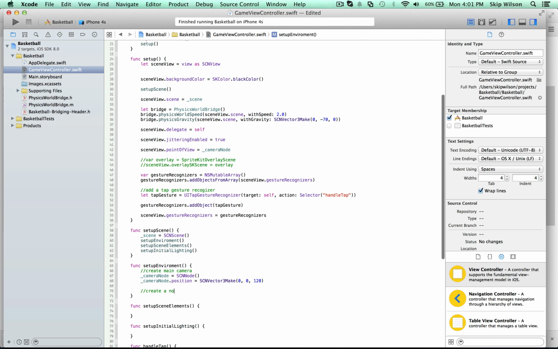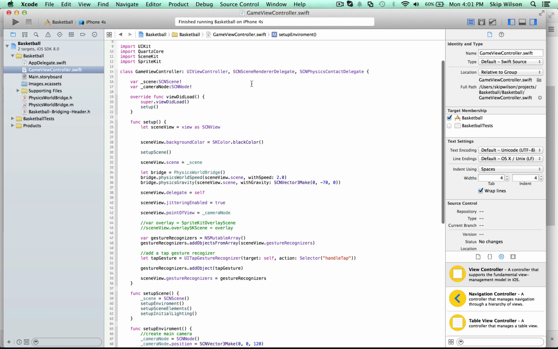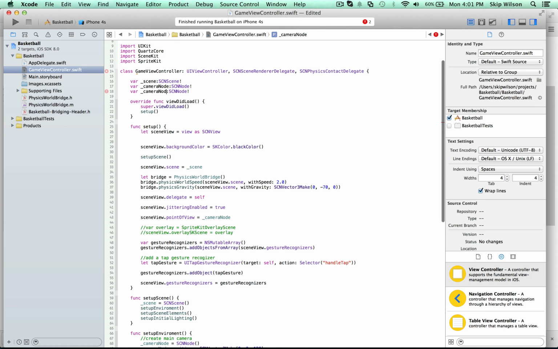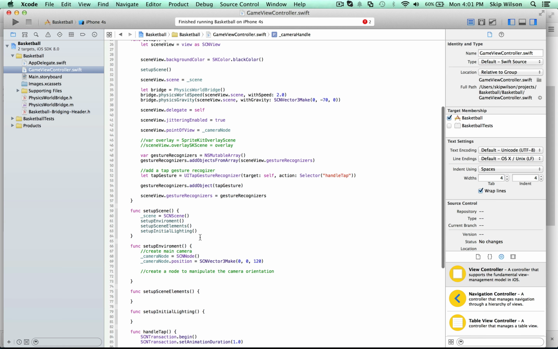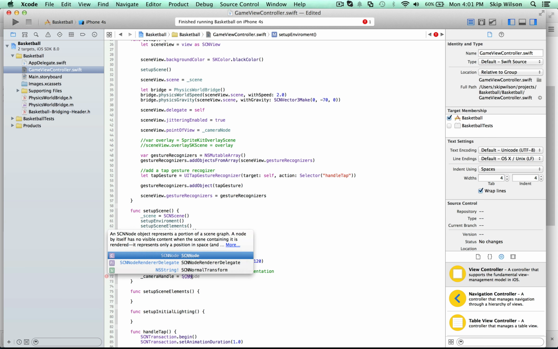So we'll create a node to manipulate the camera. We got to create a camera handle. So we'll just go up here, copy this, and we'll say camera handle is a new SCN node. And we'll say down here that camera handle is equal to a new SCN node.